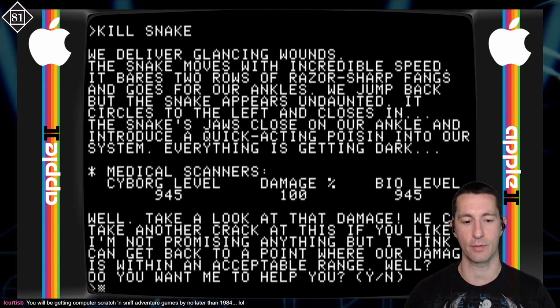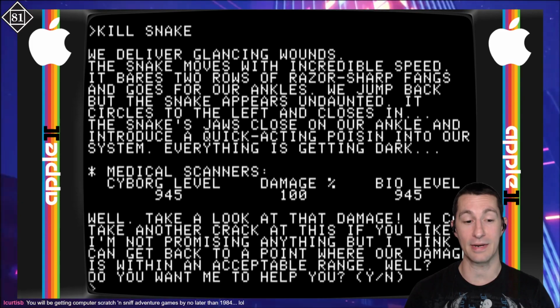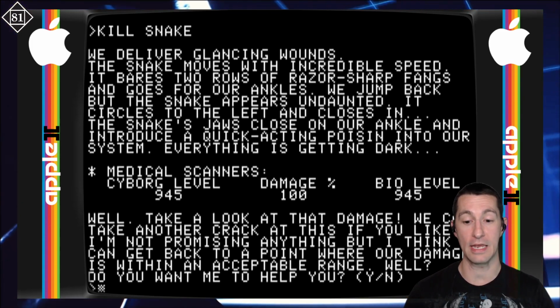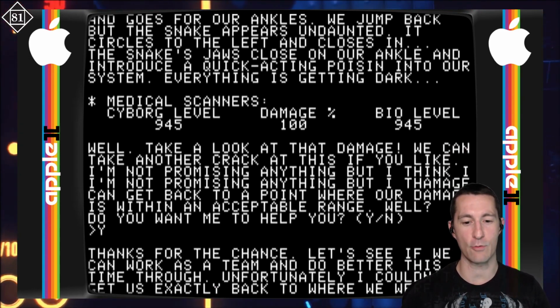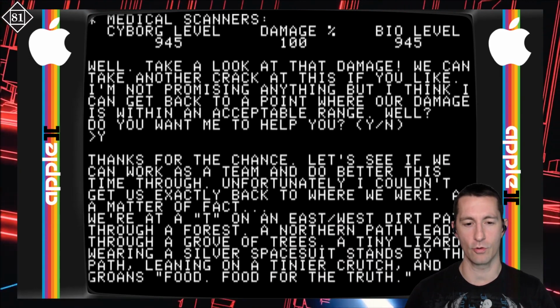Now, this kind of writing is one of the reasons people play text adventure games. That is pretty impressive. So take a look at the damage. We have another crack at this if you like. I'm not promising anything, but I think I can get back to a point where our damage is within acceptable range. Do you want me to help you? Yes. So the computer side of our cyborg is wanting to help us. Thanks for the chance. Let's see if they can work as a team and do better this time through.